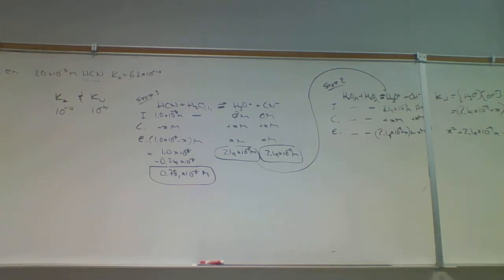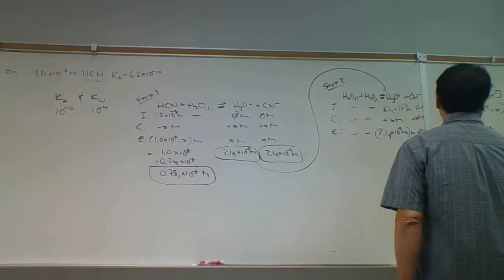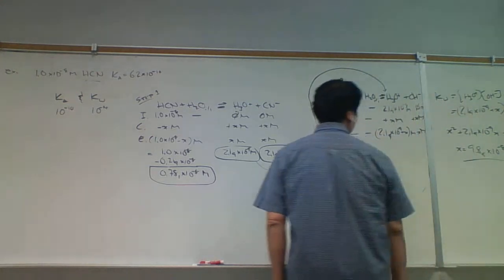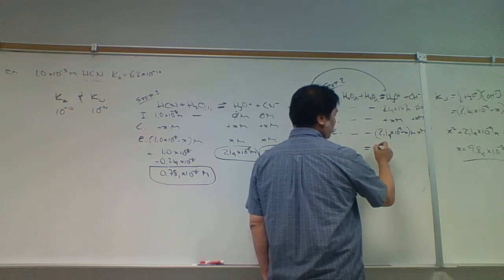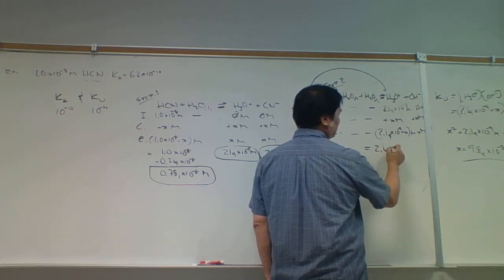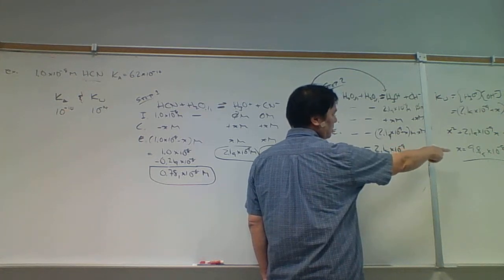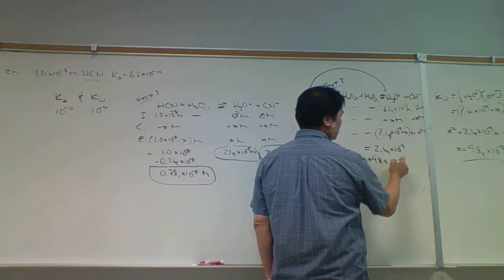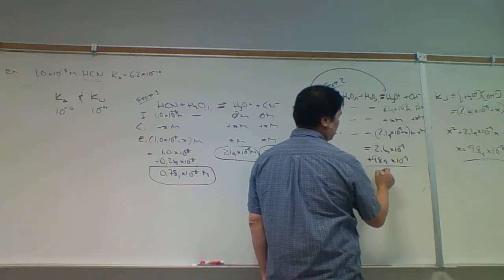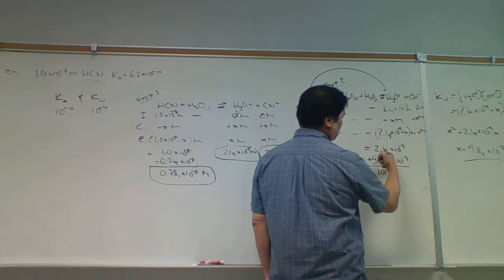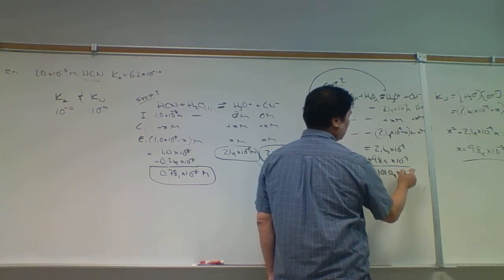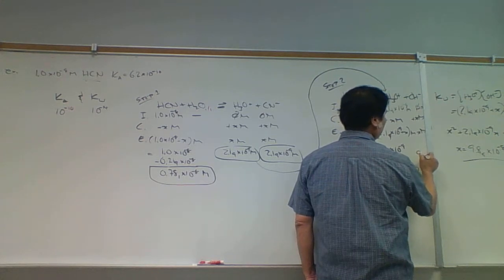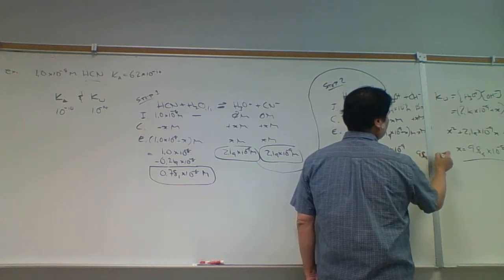This is times 10 to the minus 8. So what we got here, x is equal to 9.89 times 10 to the minus 8. All right, that's using the quadratic to solve it, so we don't have to justify anything. This is going to be 2.19 times 10 to the minus 9. And so I'm going to convert that to 10 to the minus 9. So this is going to be plus 98.9 times 10 to the minus 9. And so this is going to give me 101.09 times 10 to the minus 9 molar. That's for the hydronium. And for the hydroxide, I'm going to just get 9.89 times 10 to the minus 8 molar.